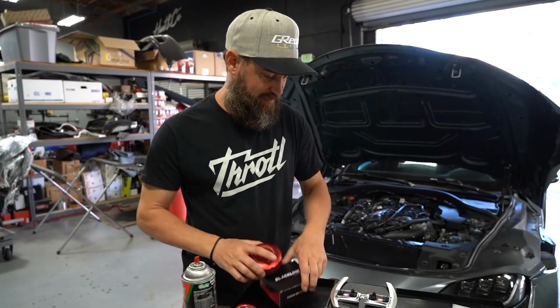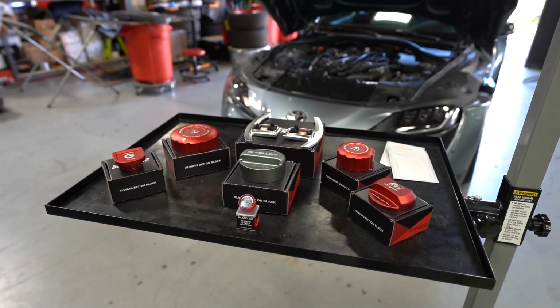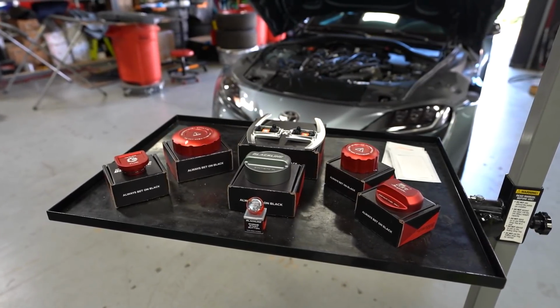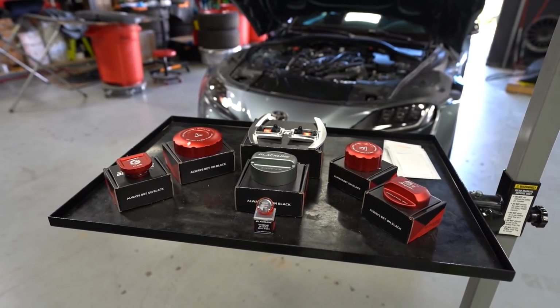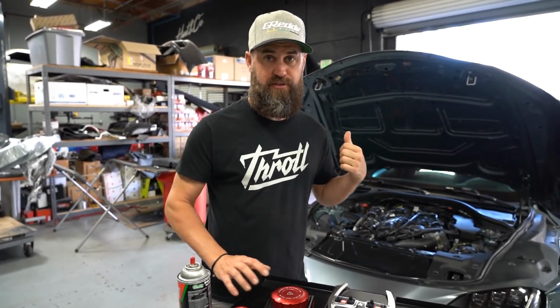We're gonna start mounting up our Golden Wrench Supply Company Blackline Performance covers now. So this is pretty simple stuff. As I showed you guys earlier, it's all mostly 3M taped on. So I'm gonna get me a razor blade. We can start putting these things in.